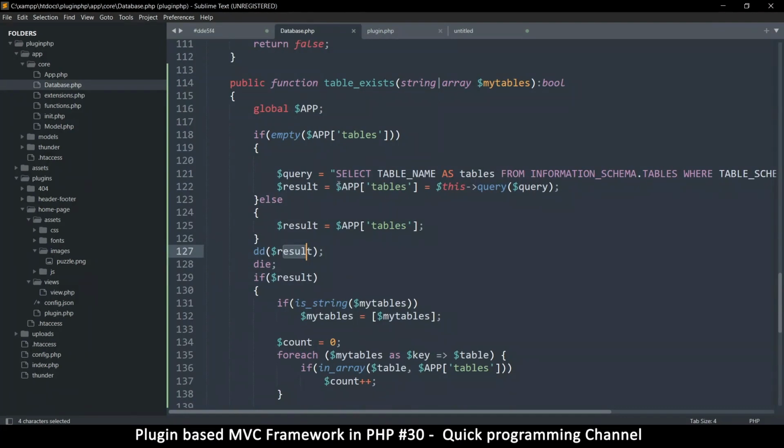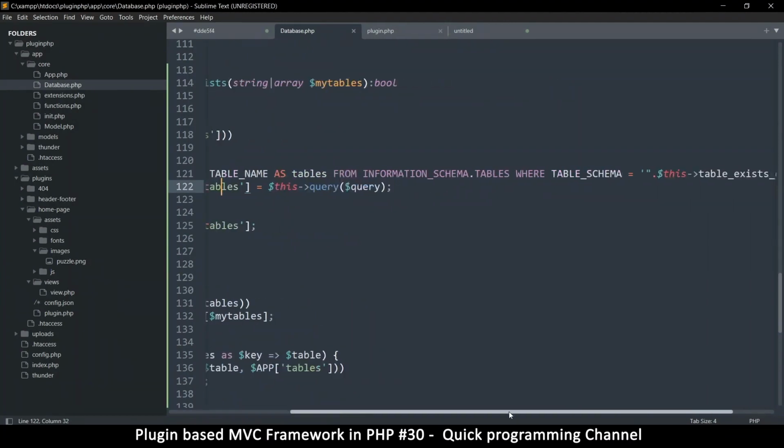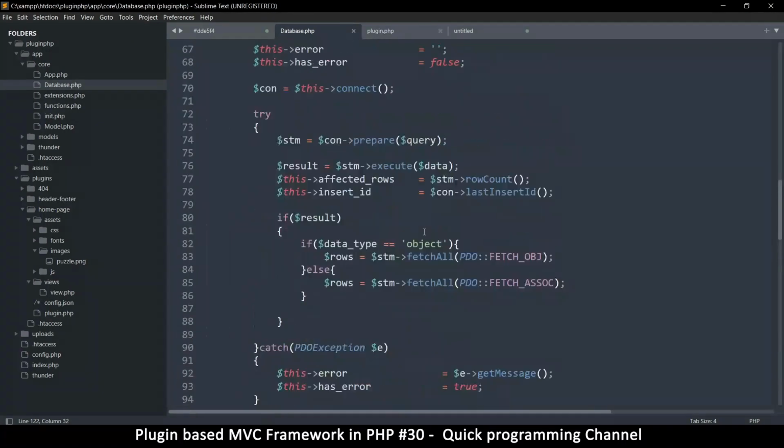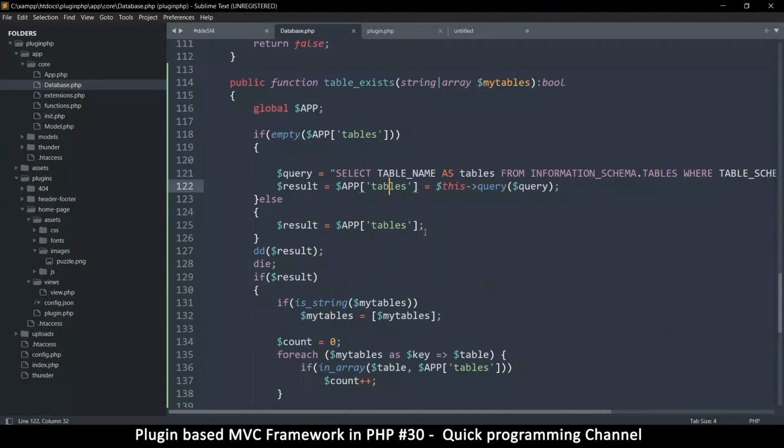Interesting. Yeah, this could be a problem. Table exists. The thing is, why is this empty? This table exists. Wait. Right.